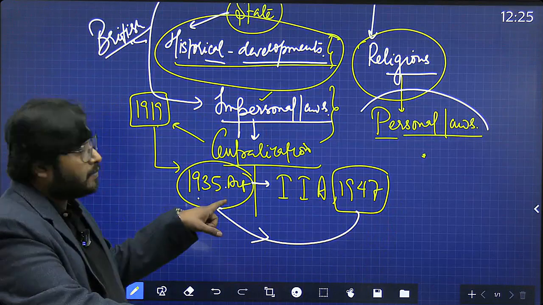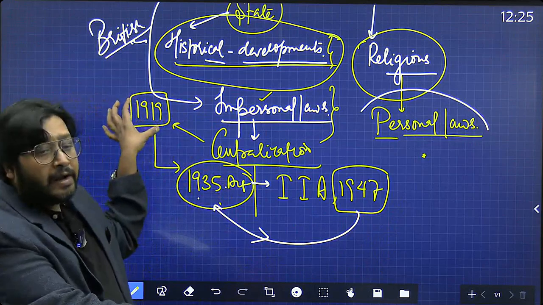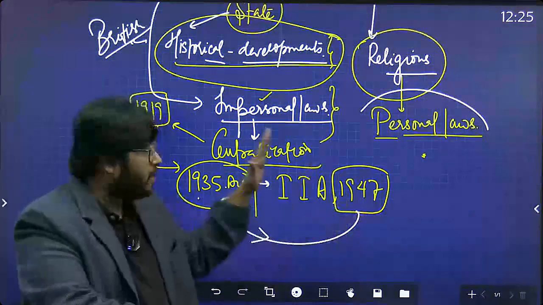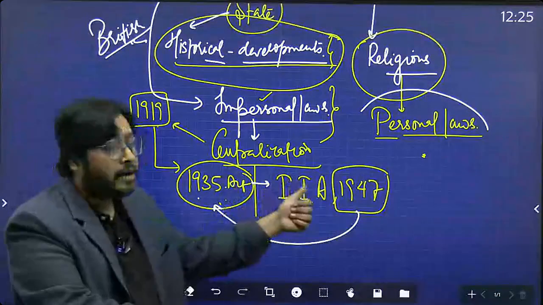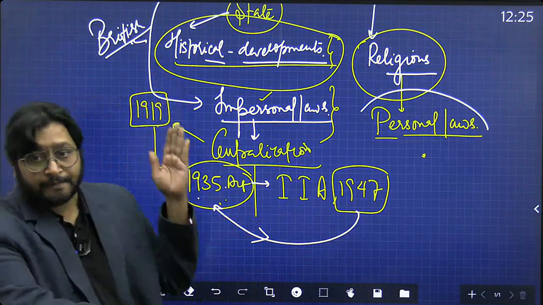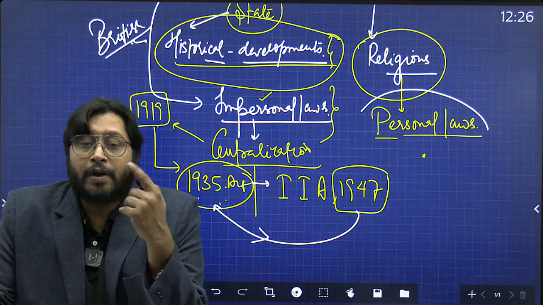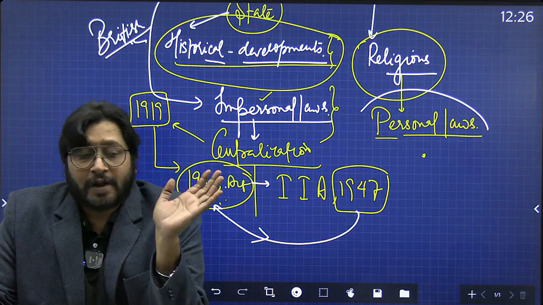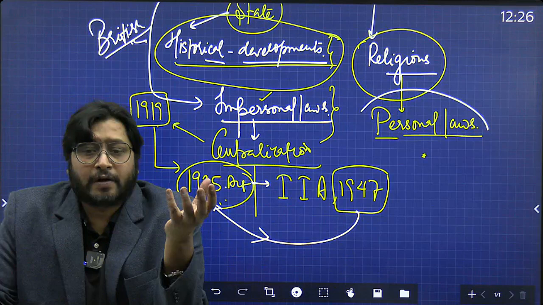So when this act comes, the implementation doesn't happen. When this act comes, actually the 1919 Act is the act which influences the administration. But when this act comes, right, and when the constitution is created, or when we start making the constitution, this had a dominant influence. And that is why we say that the 1935 and the previous acts had a deep impact on the formation of the new constitution of new India. It's not the Constitution of India, it's the new Constitution of New India, because whatever they had done earlier was a product, a kind of effort towards making a constitution of colonial India.